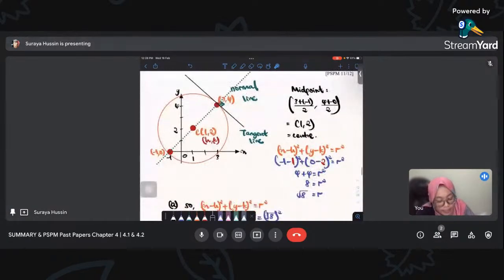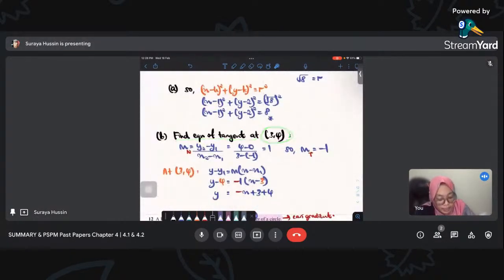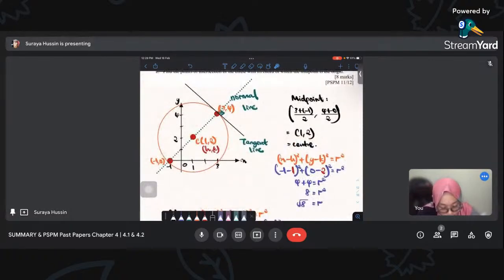And then untuk cari the tangent line at this point, kita kena cari gradient dulu. Apa yang kita ada? You know, this subtopic, you kena always ask yourself, what do you have? And dengan apa yang ada tu je yang kena pakai. Tak perlu fikir panjang-panjang. So apa yang you ada adalah you ada 3 point ni.